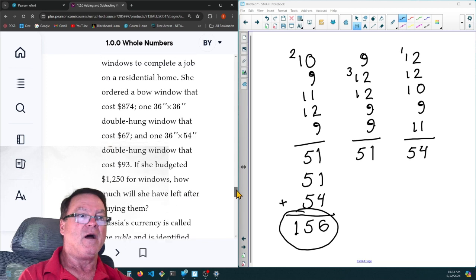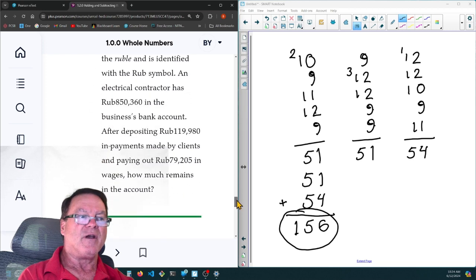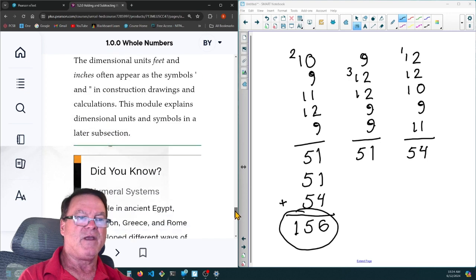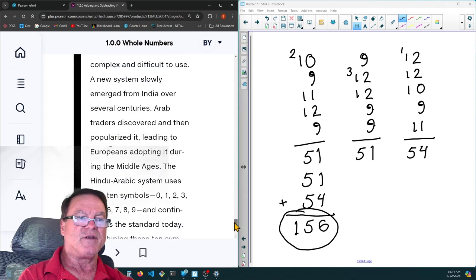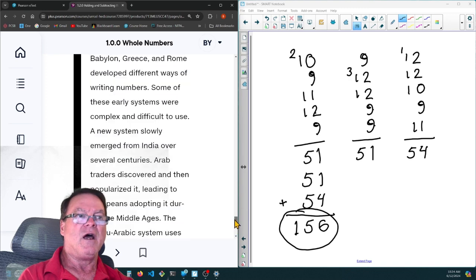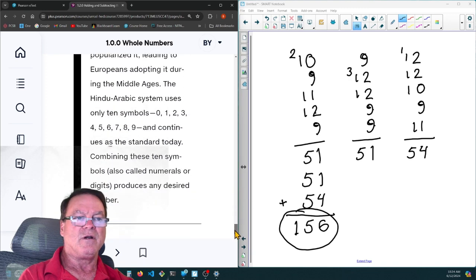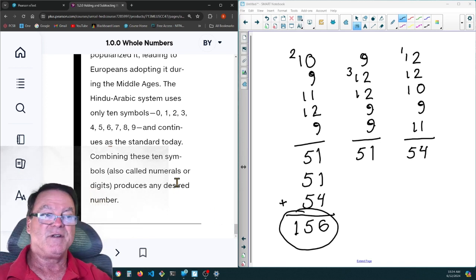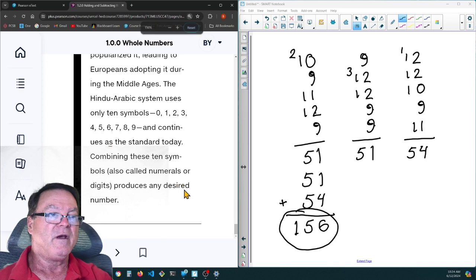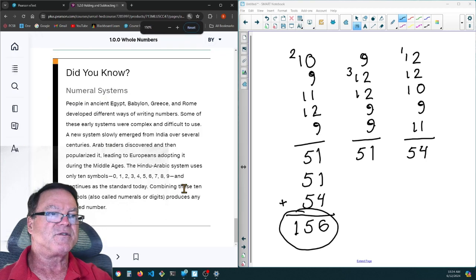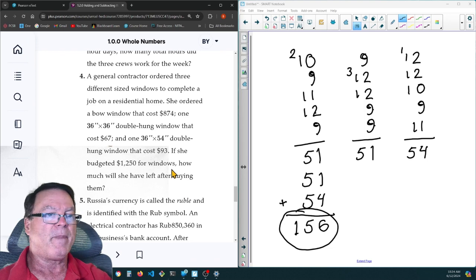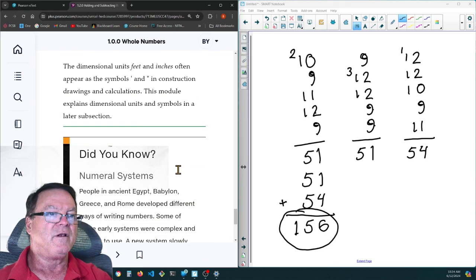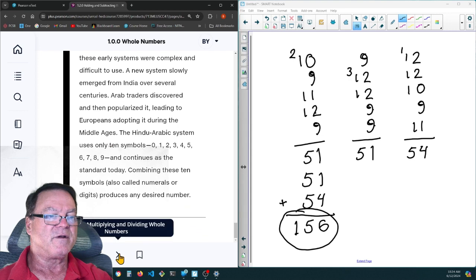Okay. I'm going to go on to the next section. If you have any difficulty with this, again, contact your instructor, and they'll be happy to get you assistance with your math. Okay. Let me make this just a little smaller so we can read it a little easier. Okay. Let's go on to the next page.